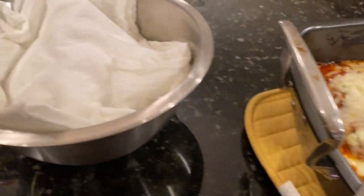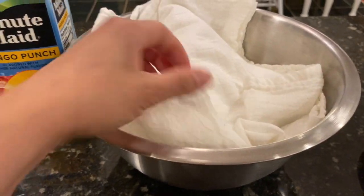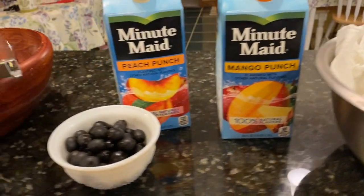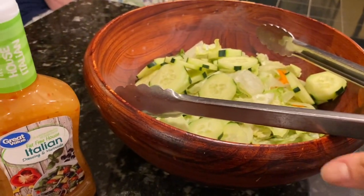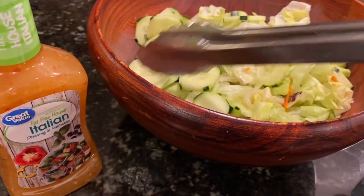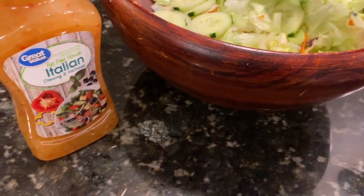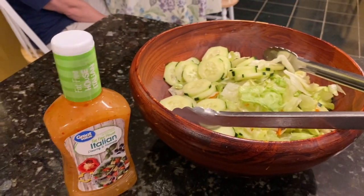Our lasagna is ready. Our breadsticks are warm. We've got our drinks, our olives, our simple salad. I personally cannot have lasagna without a crunchy salad on the side. The kids love it. A little salad dressing to go with it. And this dinner is ready.